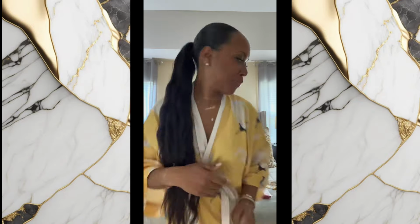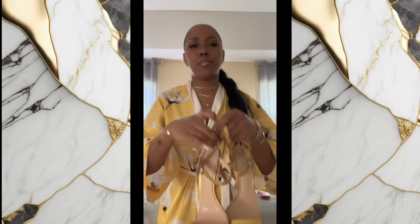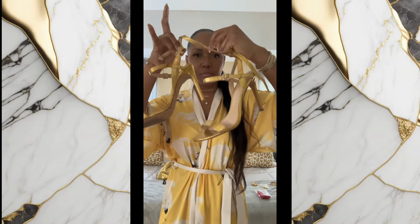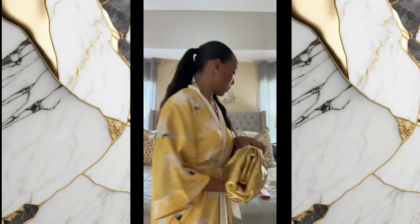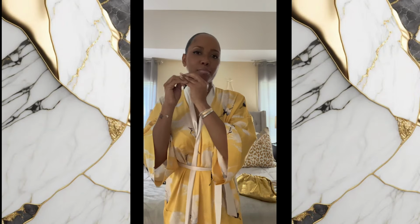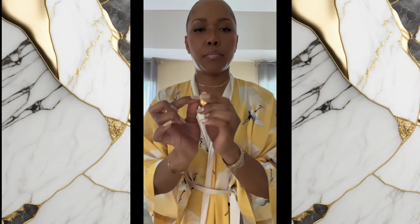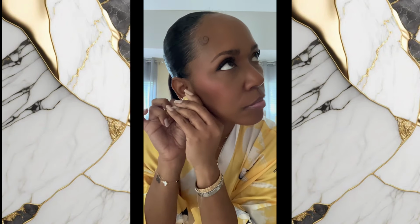Okay, here's the fun part. It's time to get dressed. So I am just sharing the earrings. First of all, those are Koi. Pick those up at Shop Koi. And then those are my Vince Camuto golden heels, my golden clutch. And that bag is so roomy, it's so soft, it's just so good. I love it. Removing my earrings there, and I'm doing a little dance, about to put on those Koi post earrings. They are oversized sphere or ball earrings.